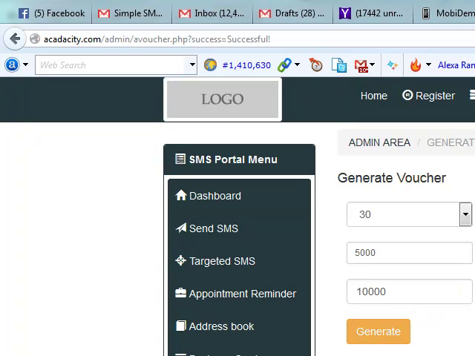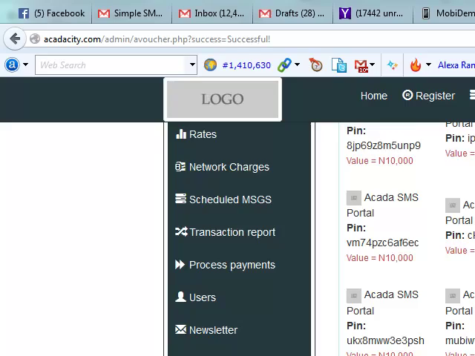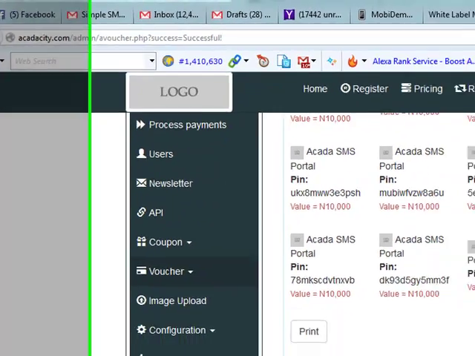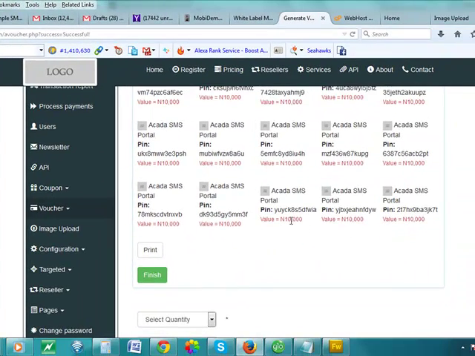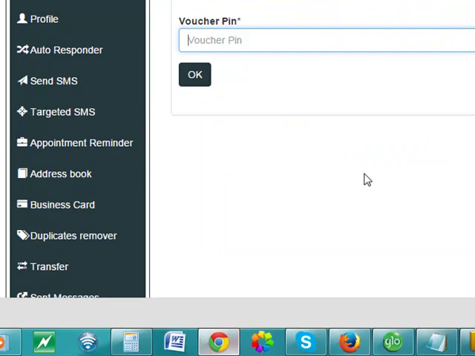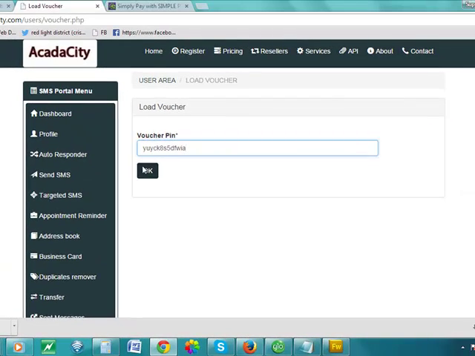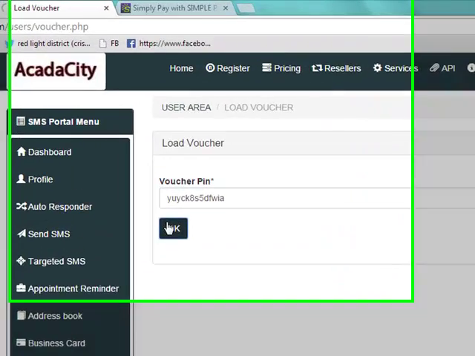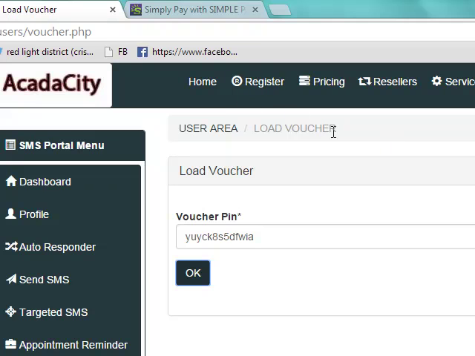You'll be amazed at how the system is going to generate the equivalent number of vouchers you stated. Can you see how it gave you the naira sign? And these are the pins. Let me quickly illustrate with one so you can see that everything is fully functional. I'll take it now to the user end, load. I'll click on OK. Let's see what's going to pop up.